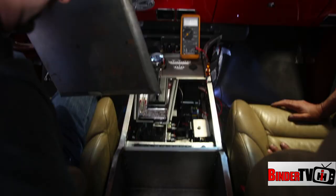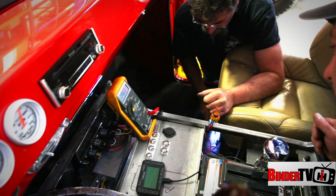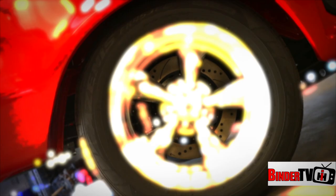One good thing is it's now moving under its own power and getting taken out of the shop. Things have been moving right along. I've been working on the Travelall a little bit, trying to wrap things up. Just as recently as yesterday, took it out and got the wheel alignment done. Now it's ready for the owner to come back up so we can start putting some miles on it and do some engine tuning.